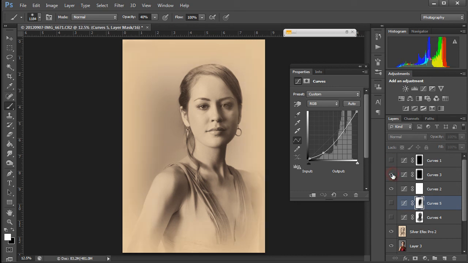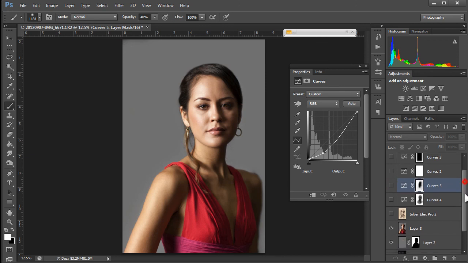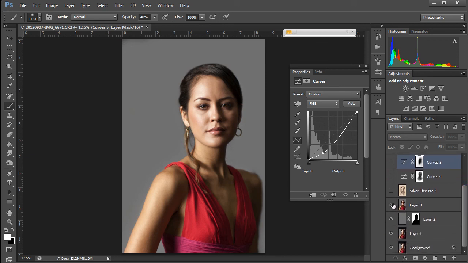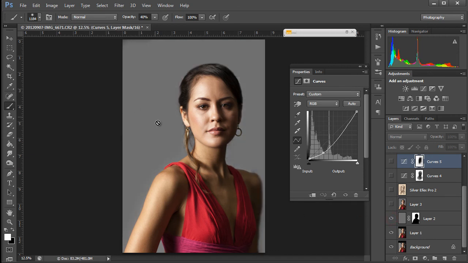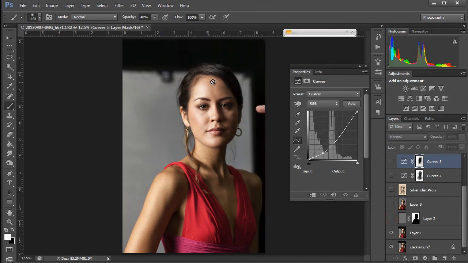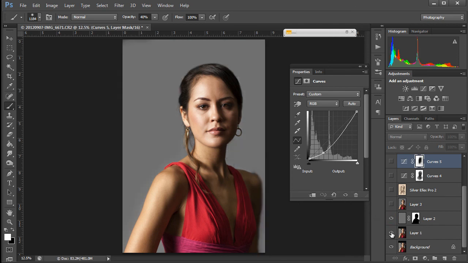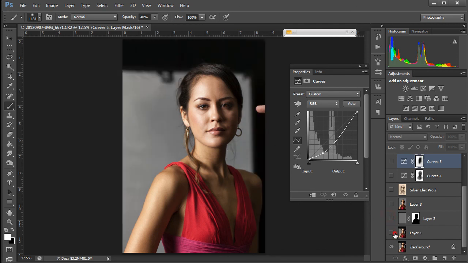This was another vignette. This was a reverse to the lightening vignette that I added. That was a white. Take that off. That was the Silver Efex Pro. This was the layer that we created combining all of our work up to that point. This was the mask that we created based on our selection, that we went in and painted inside the selection and it didn't let us paint onto our subject. And this was our duplicate layer for our background. There you have it. 23 minutes, 47 seconds, and we're done.